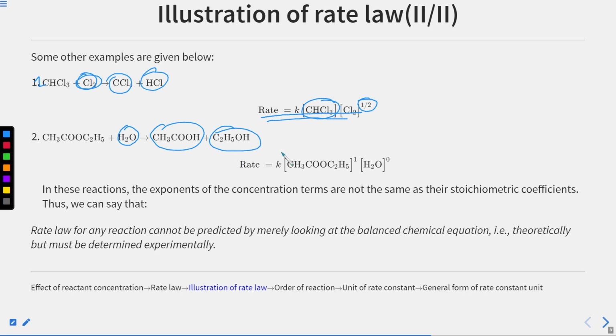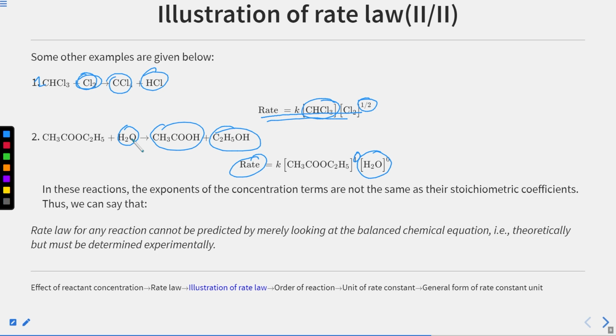Now if you consider the rate law, experimentally it is found that with respect to CH3COC2H5, it has the power 1, but with respect to H2O, it has a power 0. It means it is independent of the concentration of H2O. Whatever concentration of H2O we take, we would see no change in the rate. So that is quite an interesting outcome. Why? Because of two things. First of all, the stoichiometric coefficient of H2O is not 0, so in this case the power is not equal to the stoichiometric coefficient.